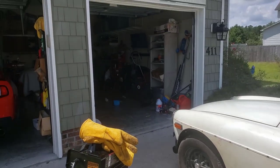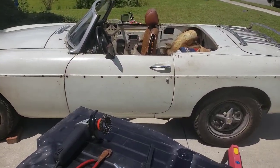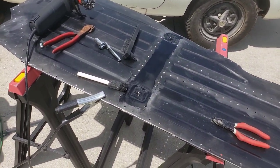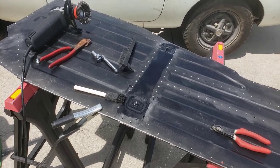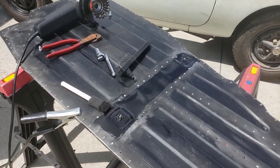This car will either be in this garage or out on a nice day such as this, and it's never ever going to get moisture in there outside of what's in the air. So if it rusts apart due to moisture in the air, then so be it. But I'm doing my best to protect it, and I'm an amateur, so I'm doing what I think is best. I appreciate you guys commenting and people who actually message me and provide useful feedback.